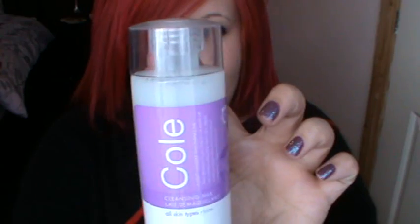Then we have number two which is a reviving facial wash. I think there are two number twos and two number threes — the other one is a facial scrub. I used the Biore as a facial scrub so I got the facial wash, and again the packaging I can't fault it, I really love it considering this was like a pound or something. Then we have number three which is a cleansing milk, and there's a toner as well — actually it's a four-step program. The toner is number four, so yeah I'm looking forward to giving these a go because I really really love the packaging, especially on these.